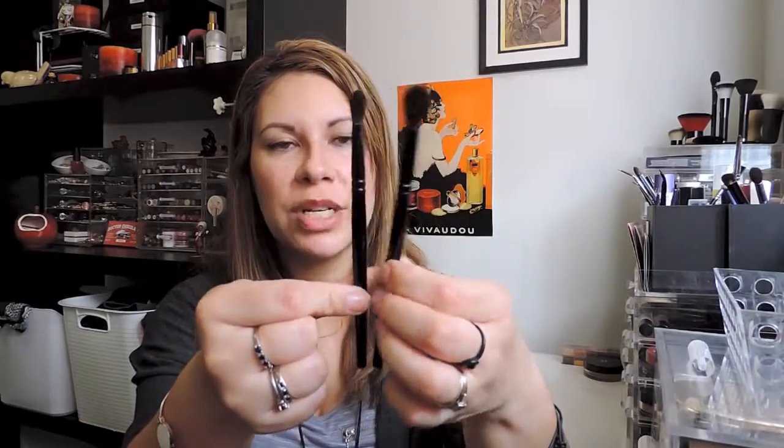The next one is brush number 6, and I think it's labeled as a blending brush, but it's pretty similar. Like this is number 3, which was that other one, and as far as the handle, it's very much similar, but you can see it's pinched here. Hopefully you can see that. So that one is great. Even if you just want to pat product on the eye, so maybe you've smoked out your gel eyeliner all over the lid, and then you want to set it, or you want to do something.